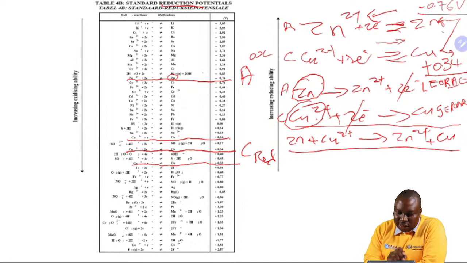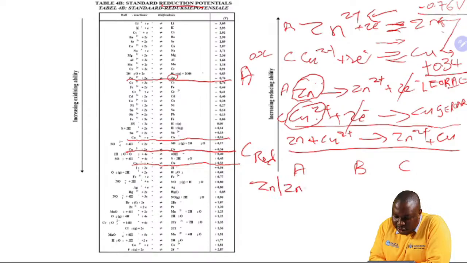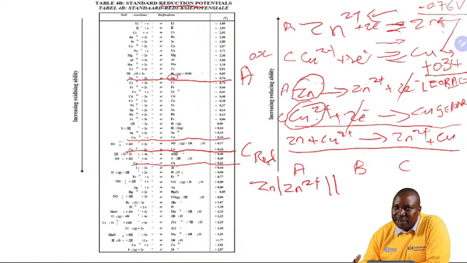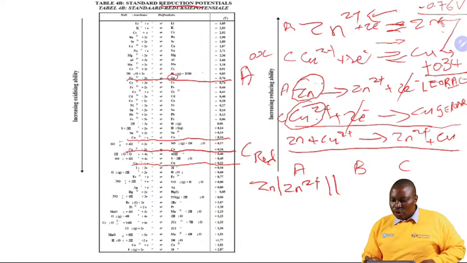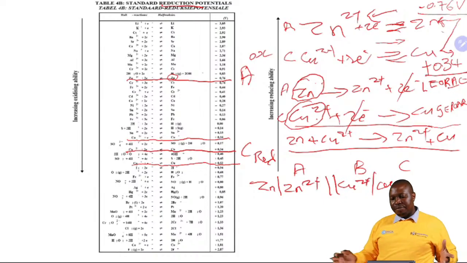From there, we said cell notation. Cell notation, you just look at this. Remember I said A, B, C. So you will always start with the anode, which in this case was zinc. You say, okay, zinc, it becomes zinc 2 plus. Don't forget, the solid line shows that the two phases are different. It's a solid and an aqueous. Then we have a B for the salt bridge. You write the salt bridge. Remember the functions of the salt bridge: to complete the circuit and to maintain electrical neutrality by the movement of ions. So you have the 2 lines, which is your B. Your C is the cathode, which is the second one there. We have your copper 2 plus becoming copper. So you can see these are your free marks to collect.